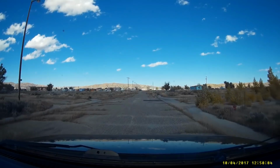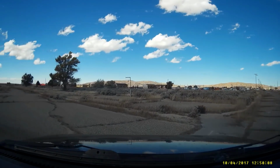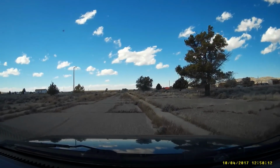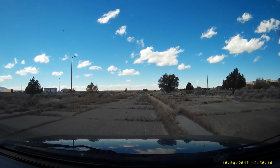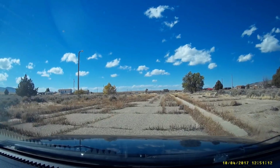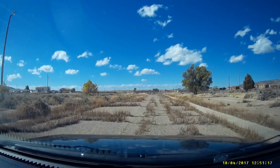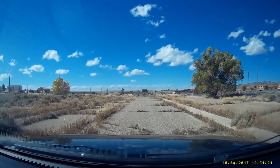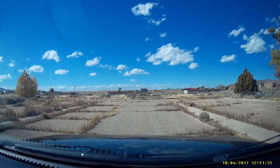There's still the electric hookup boxes. In some spots there's chain link fence. For instance, right here to the right was most likely a mobile home park, I'm guessing, because there was a large amount of electric hookup boxes that didn't seem like something you would hook up a house to. But I mean, they could have been some kind of portable structure or something like that. But as you see, this road is really gnarly.